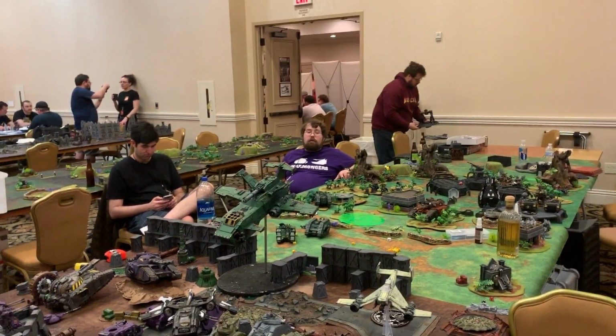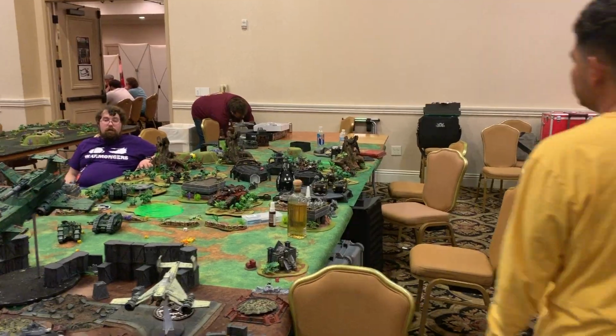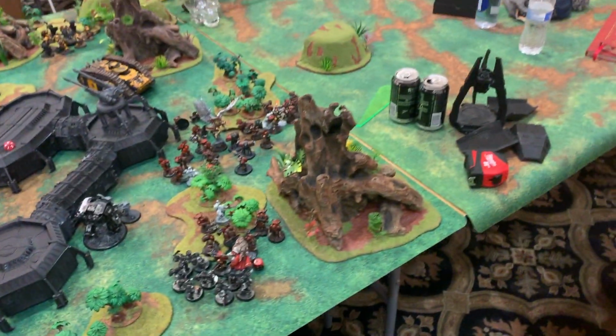Everyone's tired. It's like 8:30 at night, but it's Apocalypse. So what do you want? Abaddon in a last act of spite took 6 out of 7 of the Spear of Telesto. That's pretty good rolling. That was pretty good rolling.